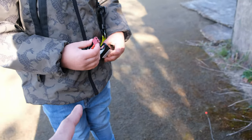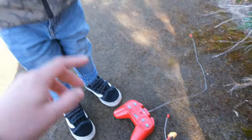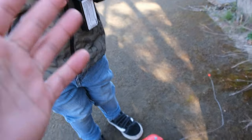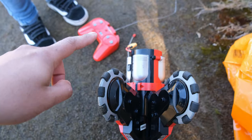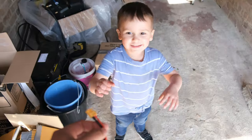What I've done is I've picked up a 3S pack, but I completely forgot that I soldered on an XT60. This thing is running Deans. So unfortunately, we're not going to be able to test this on 3S until I go home and get the adapter. Yes, that's what we need.